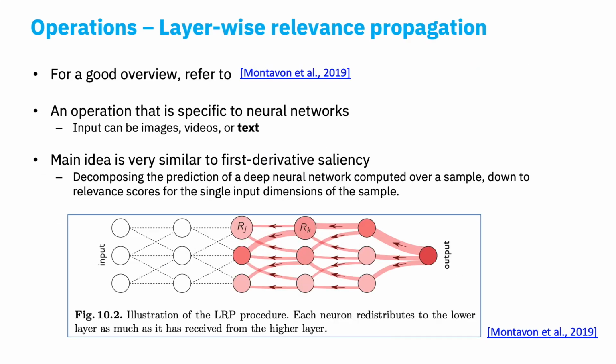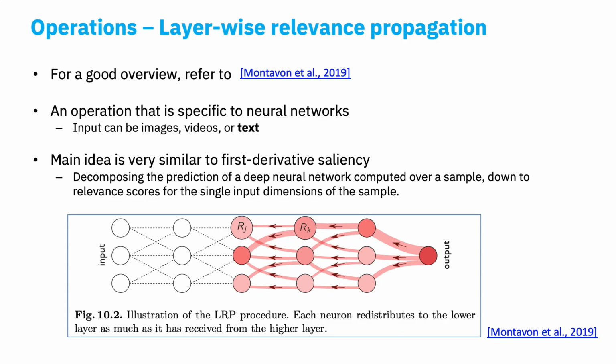The next operation is layer-wise relevance propagation, which is quite similar to first derivative saliency that we mentioned earlier. As we discussed in the explainability technique section, it was first proposed for explaining computer vision predictions by highlighting the most evident part of an image. Recently, we have seen quite a few works that extend this idea to solve NLP problems.